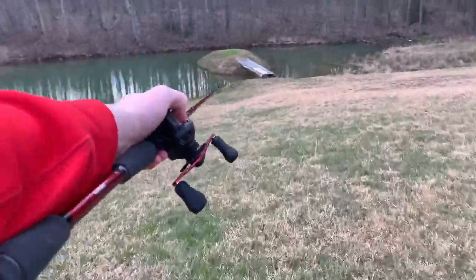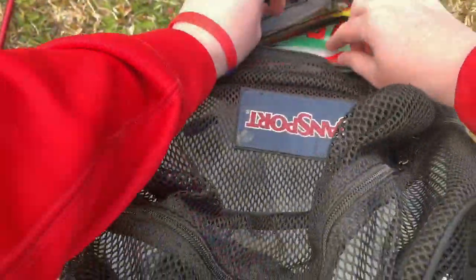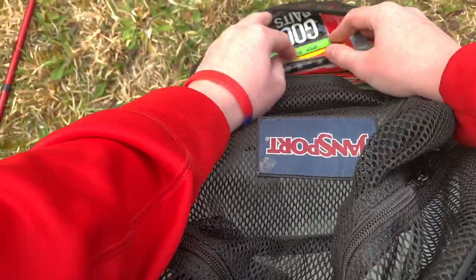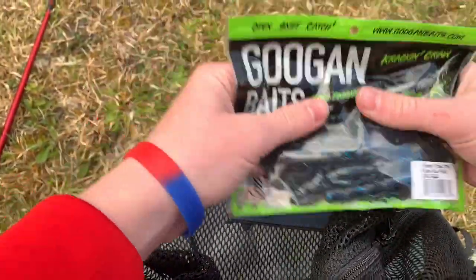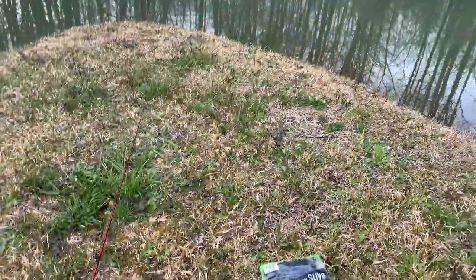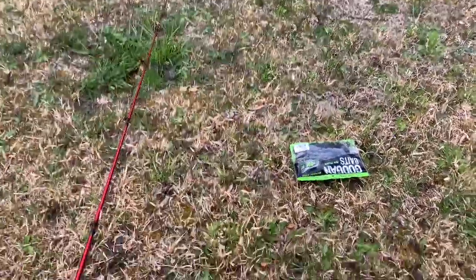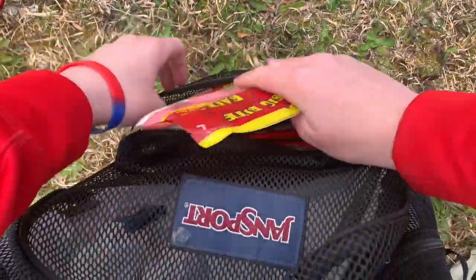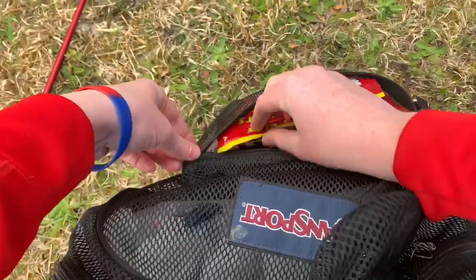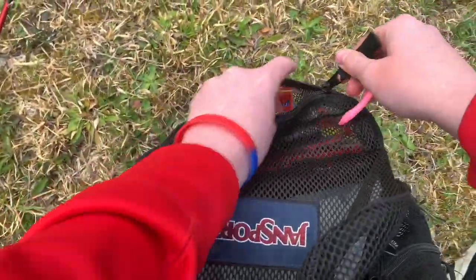I'm gonna start on this little island, fish this back part right here. Just trying to figure out what I'm gonna throw. Maybe go with these Guggen baits. Maybe a pink trick worm. I'm gonna go with the trick worm. If this doesn't work, you guys know what I gotta go with: the old wacky worm. But for now, let's try the trick worm. And then the crack and crawl.